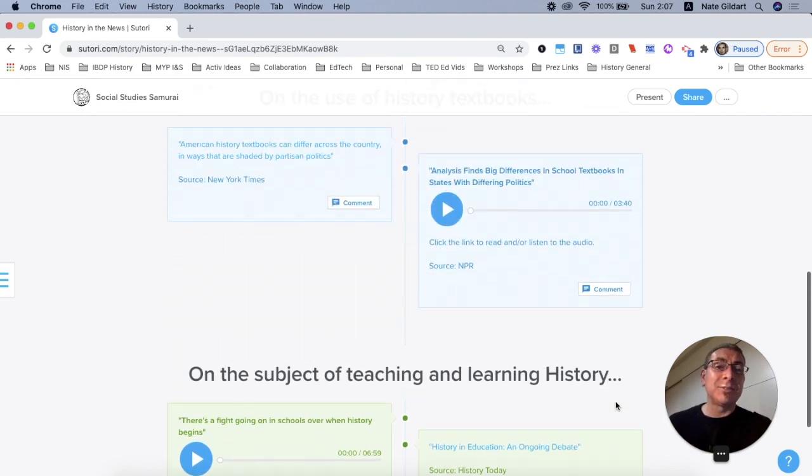And you note here too that I've got audio embedded. These come directly from news websites that give audio along with the text. So students can read the text by clicking the link, and I've got my source, or they can just listen to the audio, and you can upload an MP3. Many of these you can download from the source where you saw them, and of course, if you're giving your source and linking it, then you should be fine in terms of academic honesty. And it's great for those audio learners and kids that are struggling with reading.